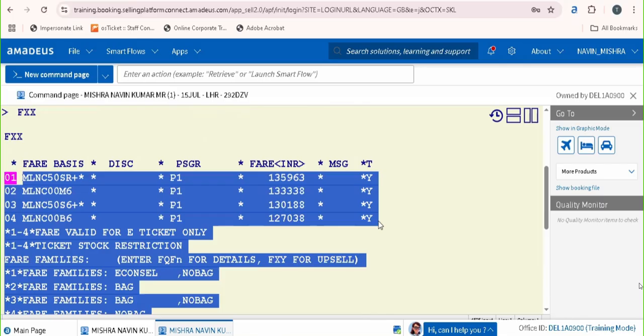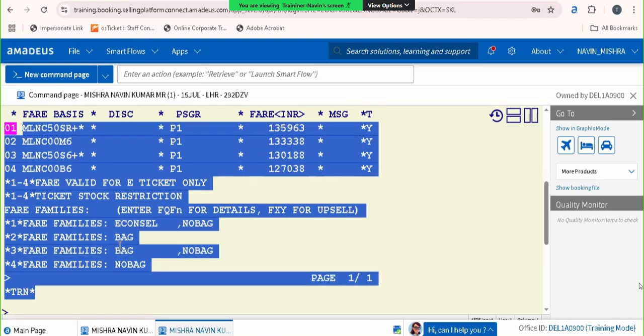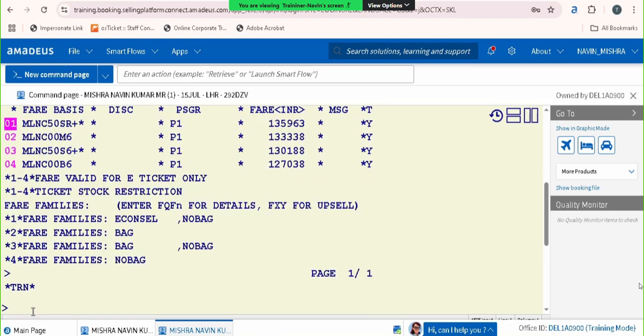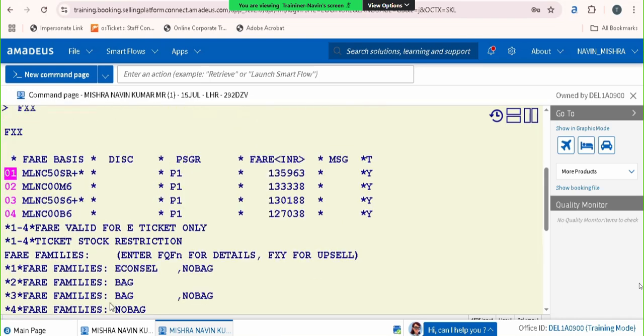Yes or no? Okay, now the second difference. Since the M class has how many different fares available? Four different fares available. So as per the airline, there are four different types of fares. Yes or no?